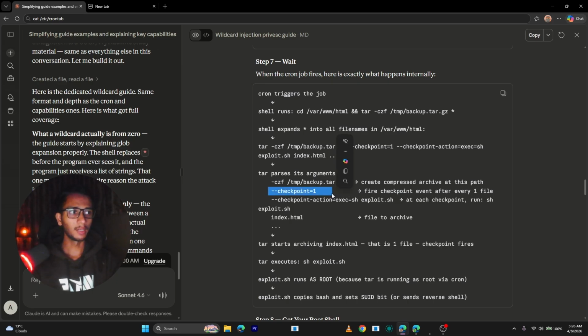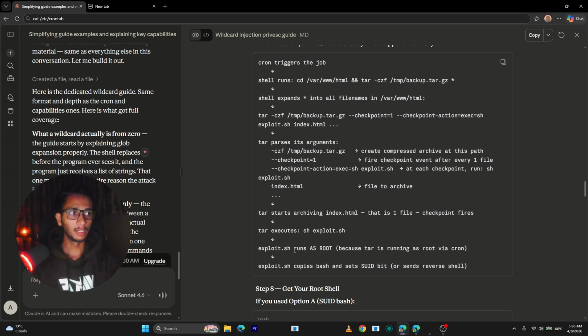It will then process the message, and this is the specified message we are telling tar to execute instead of the default one. So this is just to execute the script. So tar executes the exploit.sh script, and this script runs as root because tar is running as root using the scheduled task. What this does is it copies the bash binary and sets the SUID as root.